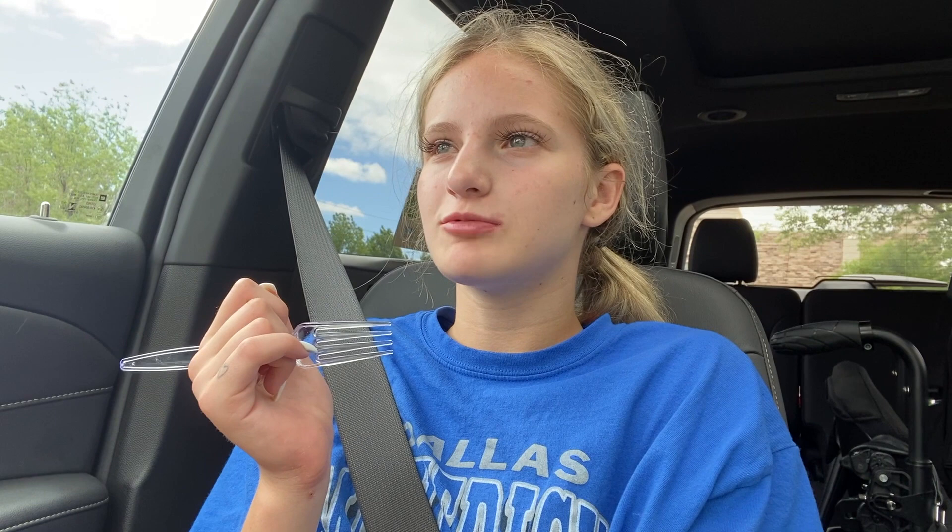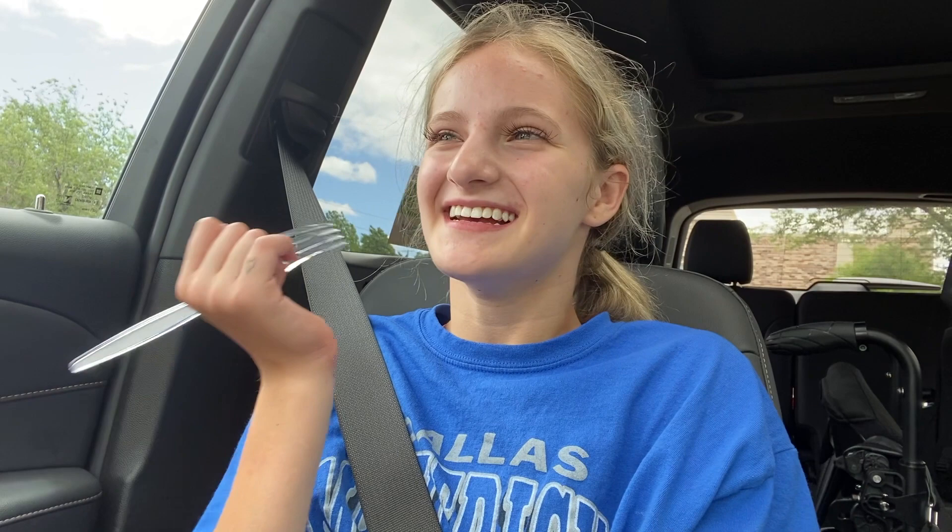I just finished my workout and it was a good one. I got to ring the bell for the first time, which is so exciting! Ringing the bell means you basically accomplished one of your goals. It's only week two and I achieved my goal of getting out of my chair forward - being able to control it. I've tried a few times but I'd fall and flop down, and I was finally able to control it. They used to say 'you'll never be able to do that, you'll need help getting in and out of your chair,' and just to be able to get on the ground by myself is so cool.